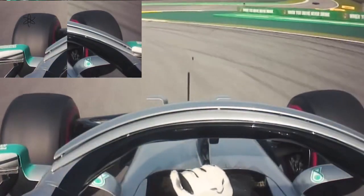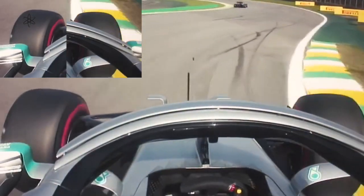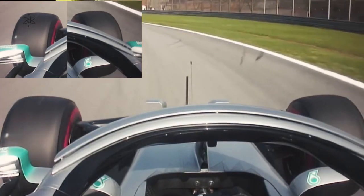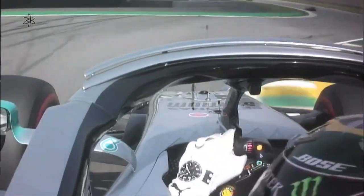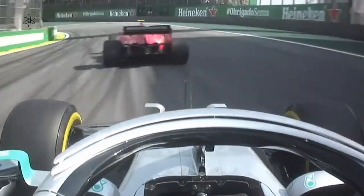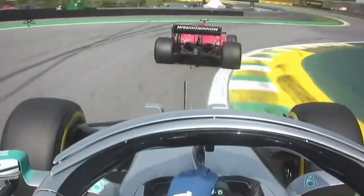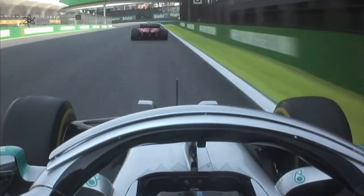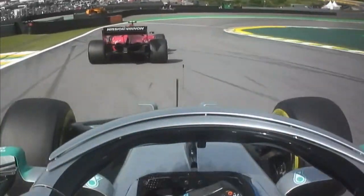Observe how compliant the suspension is on the slowdown lap over this kerb, and compare it to when the car is doing race pace going over the same kerb, which looks to be much stiffer. This means they have managed to set up the front suspension to be good over slow corners while being able to run the kerbs better without the front bouncing about when downforce is slacking. Then its suspension stiffness rises accordingly to speed, extra downforce, and both longitudinal and lateral g-force.